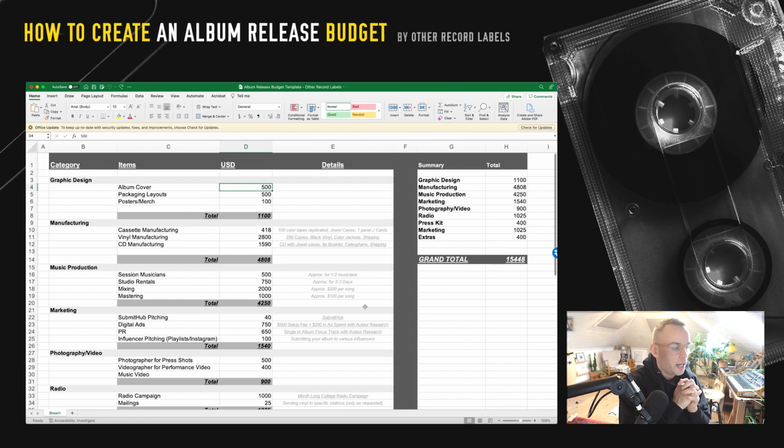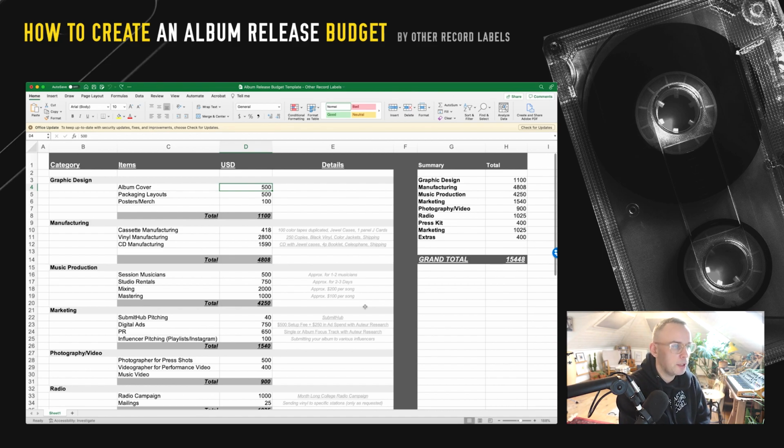I have an album cover I'm interested in right now that I might need to license a painting from a friend, but they're still a well-known artist. And I don't know what it's going to cost me because I've actually already paid for that painting, but I know that I don't have the rights to use it. It's hanging on my living room wall, but I don't have the rights necessarily to put it onto vinyl or to upload it to Spotify. So I'm hoping it gives me a really good deal. I'm kind of expecting it's going to be about 500, but it could be less. I don't know, hopefully.